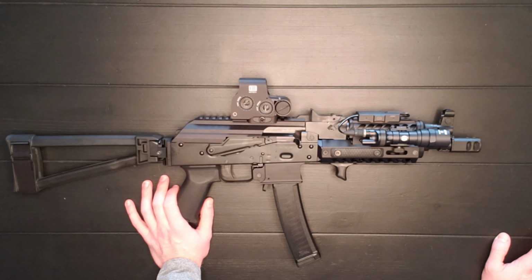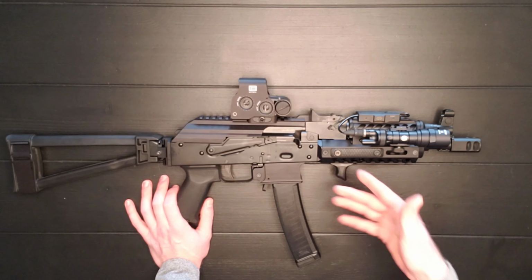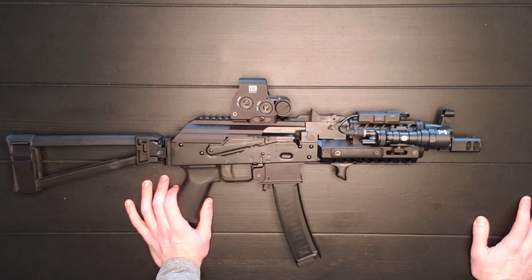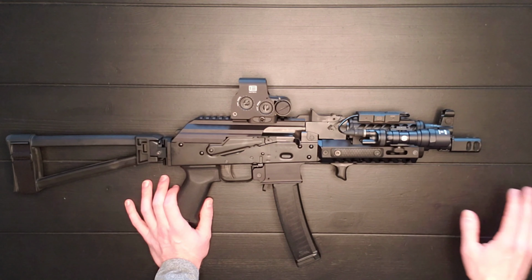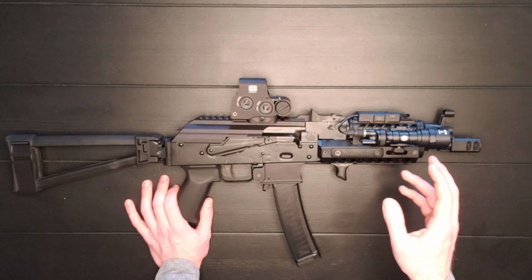So it's freaking awesome. I think Military Arms Channel also did something with the water, the mud, the sand, the dirt, and this thing chugged through. With that direct blowback and this bolt carrier, you could put really anything in there and it's going to chew through that. That's really good, I really like that. I'll probably never have to worry about anything clogging up or jamming up the bolt carrier group. This gun is going to be very reliable, but it's an AK, so that's kind of what they're known for.